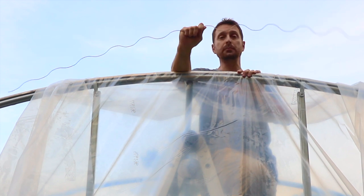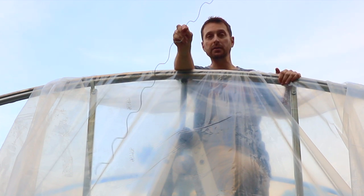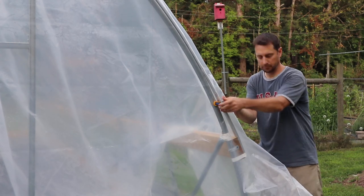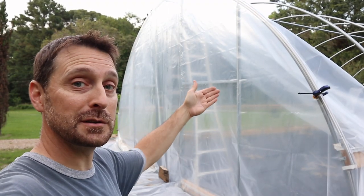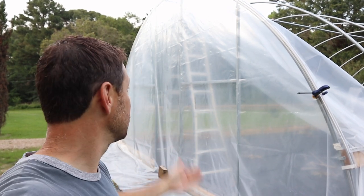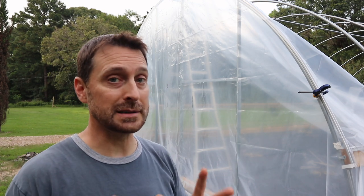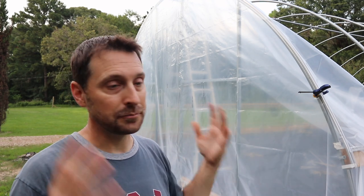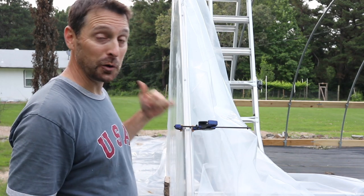When you get your plastic up to the top, put that piece of wiggle wire in the channel — don't put it in all the way because you'll need to adjust it back and forth a little bit. If you're putting this on by yourself, you can use the creases and folds in the plastic to help align it in the vertical direction. There are also printed numbers on there you can use for alignment. Don't worry if it's a little bit loose because it will tighten up when it gets cooler at night. If it's a tiny bit loose during the day, especially in the hot sun, no worries — get it the best you possibly can.